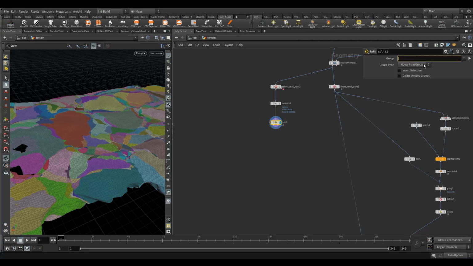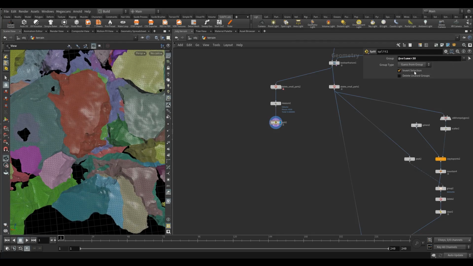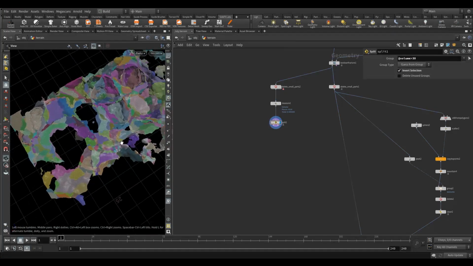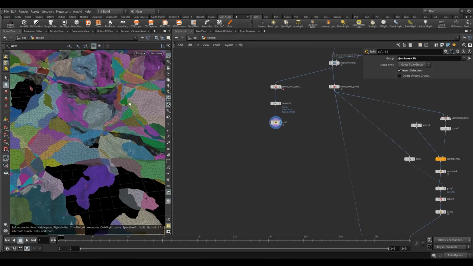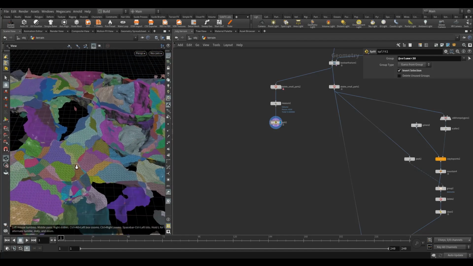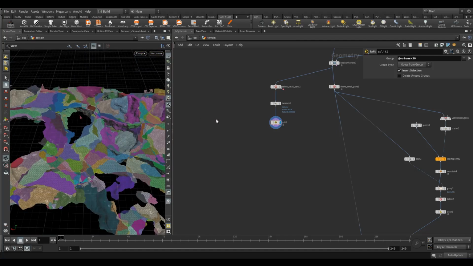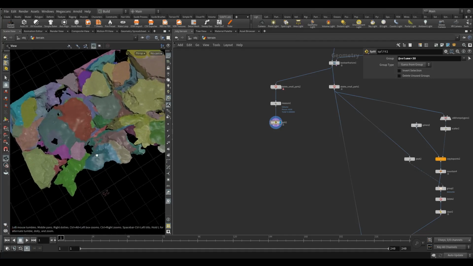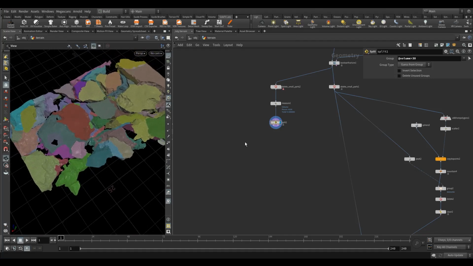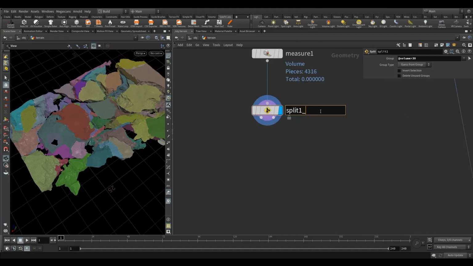So yeah, we got the volume. Previously in the course we were using the area. Now it's volume. Okay, and then I'm going to set this to bigger than 30. Right, so just to get a sense of the difference in piece size there, I'm looking at these kind of veins, I suppose, between the big chunks, and these are the big chunks themselves, right? So I'm going to say split big pieces there.